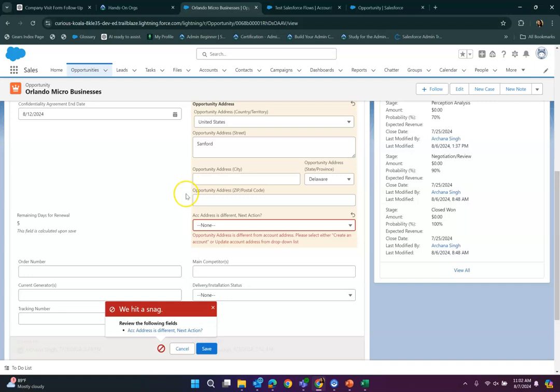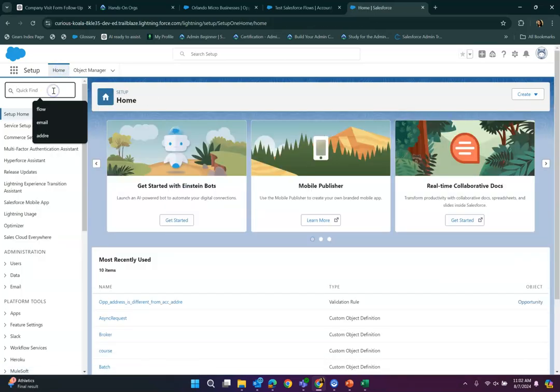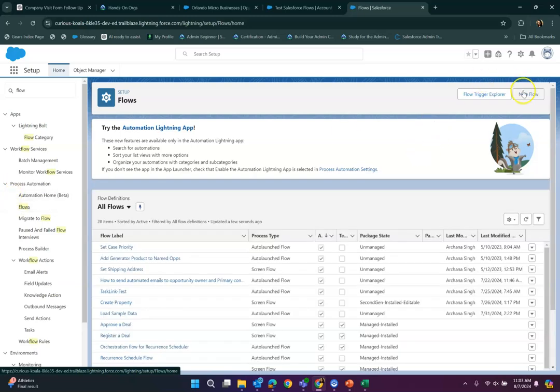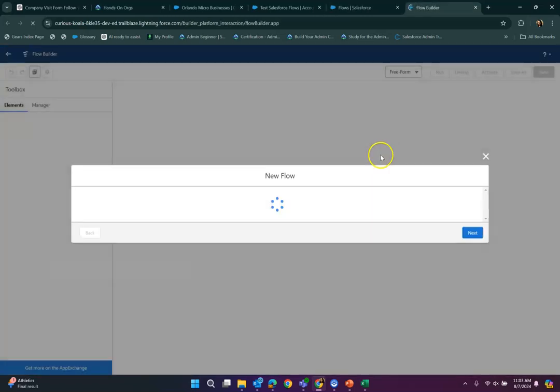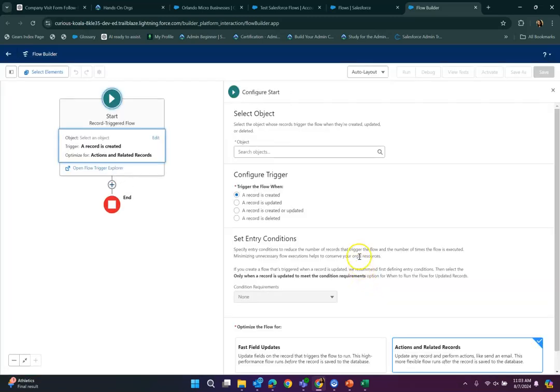So let's go ahead and create a flow. To create a flow, let's again go to Setup, Home, open the Flow, and create a new flow. This will be a record triggered flow.